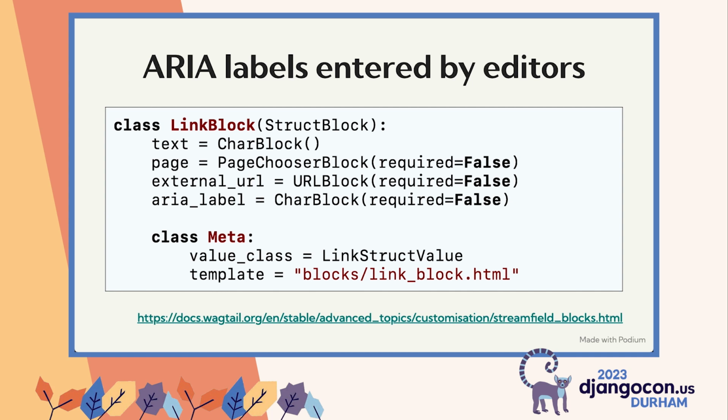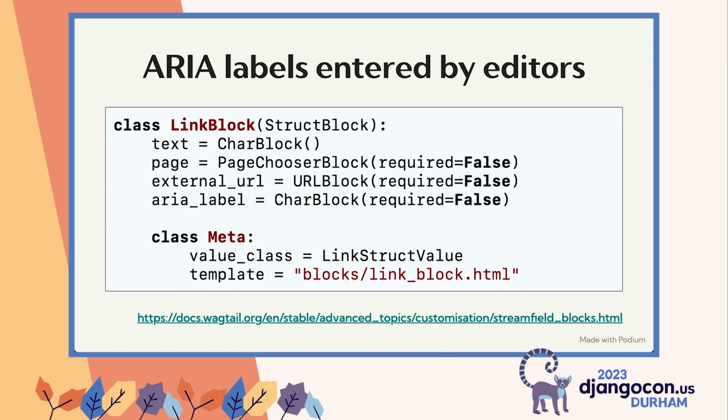Creating a link block is a rite of passage at this point for Wagtail developers. Everyone eventually wants this sort of block, where you can choose one of several kinds of link destinations, enter your link text, and output the resulting link markup. I borrowed this example from the Wagtail docs page listed below, and it's got a required child block for the text of your link, and it's got optional child blocks for either choosing an internal page or entering an external URL. You might also want to consider options for linking to a document in Wagtail's document library, email links, or anchor links.